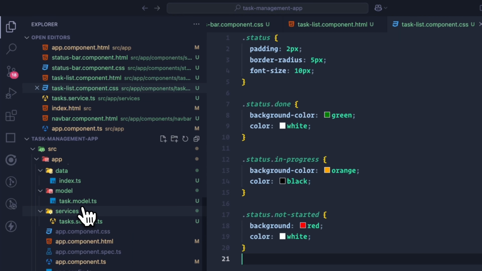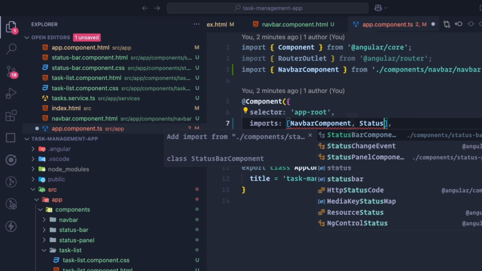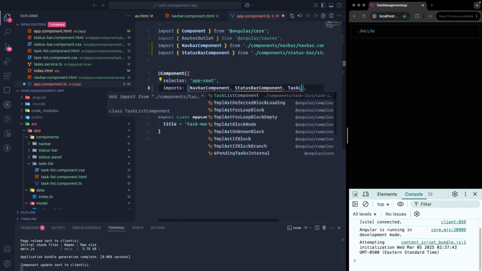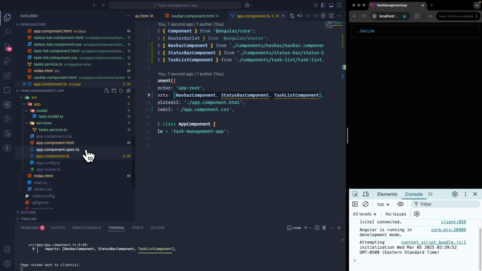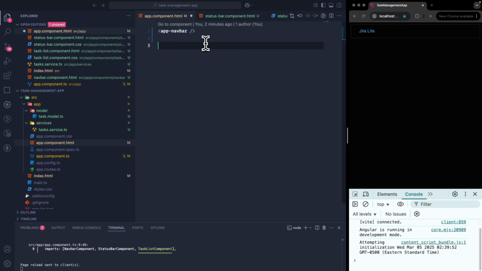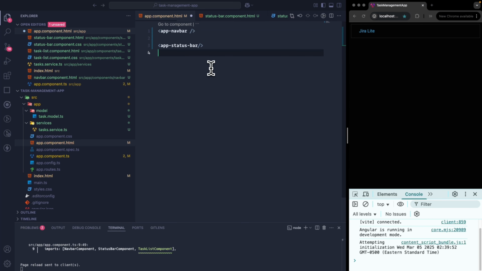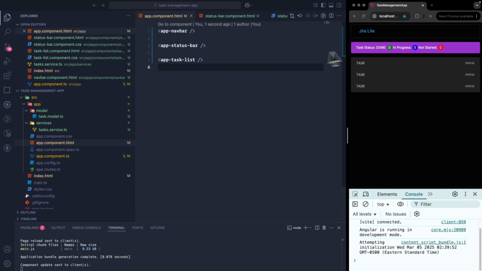Let's go to the app.component.ts, register the status bar component as well as the task list component, and use the selector. We already see our navbar, status bar as well as the list.